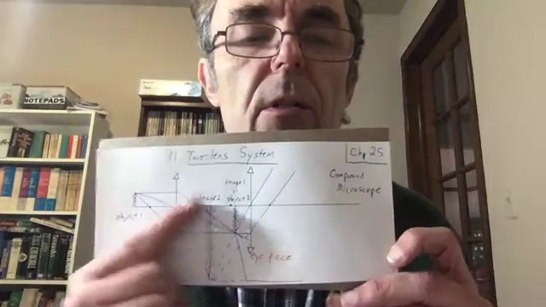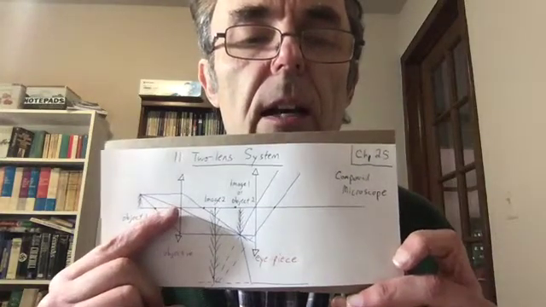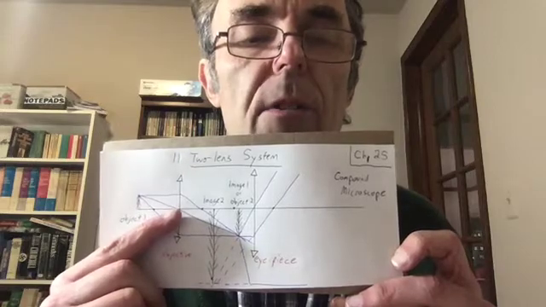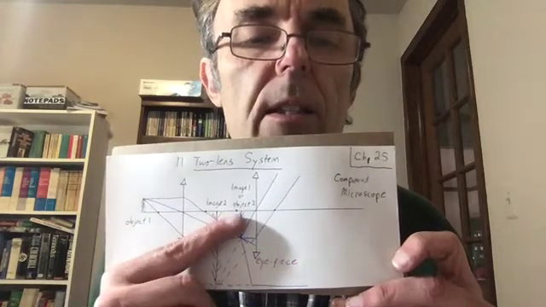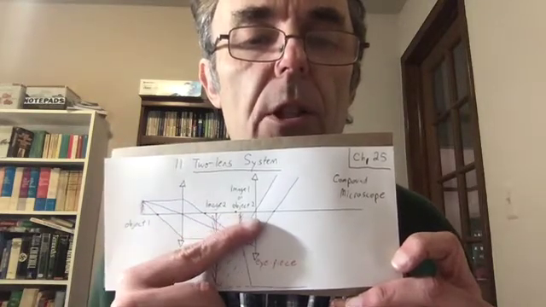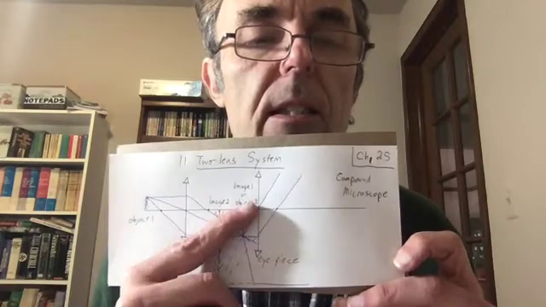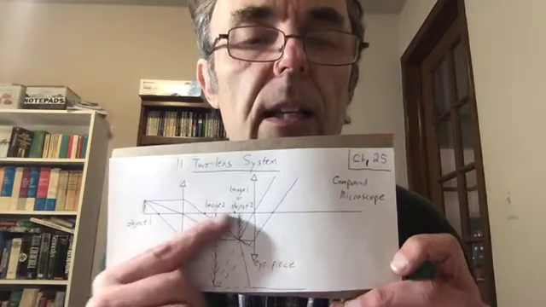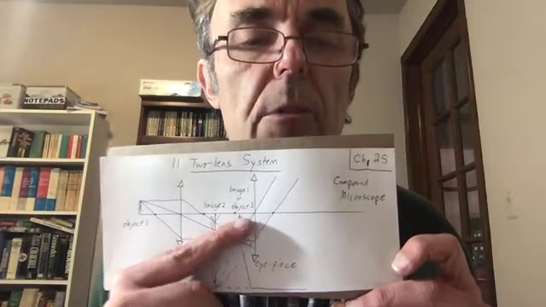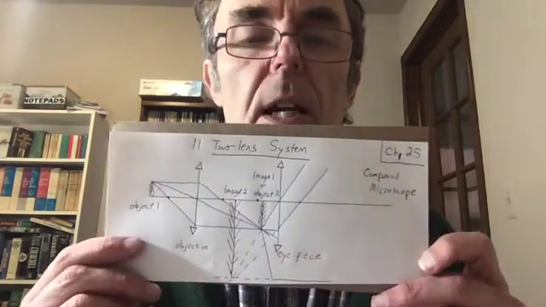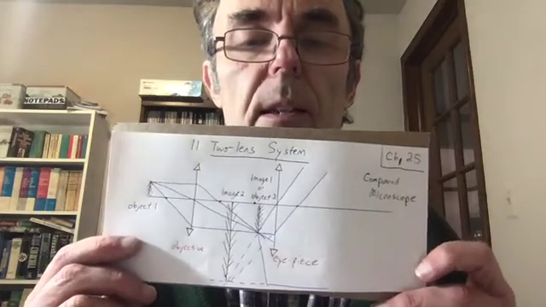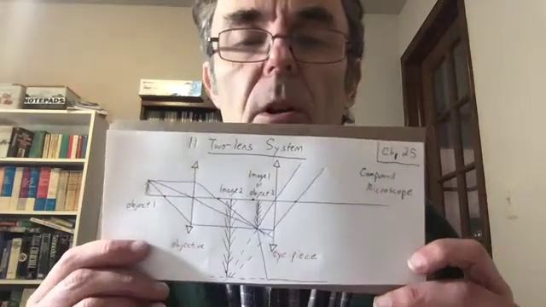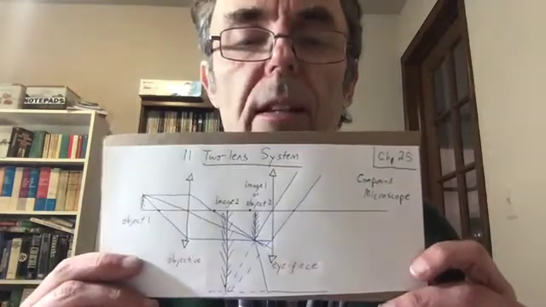Notice that you need to know the separation between the two lenses, because if you know the image 1 distance, then to find the object 2 distance, you take the separation between the lenses minus the image distance. So that's the general way you solve two-lens systems. We saw it for the compound microscope. We also saw it for the refracting telescope.